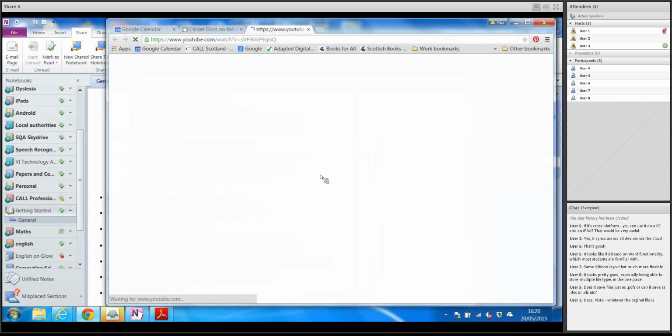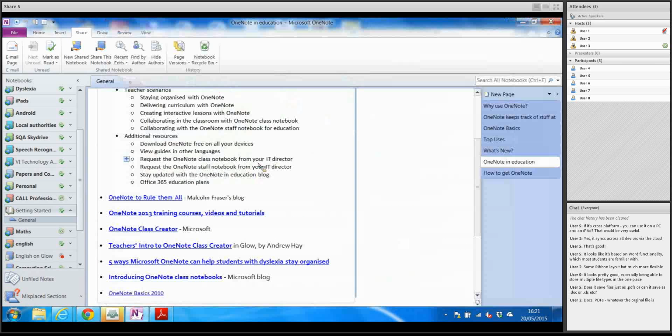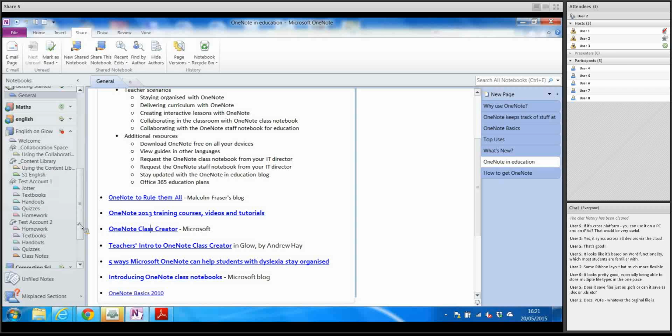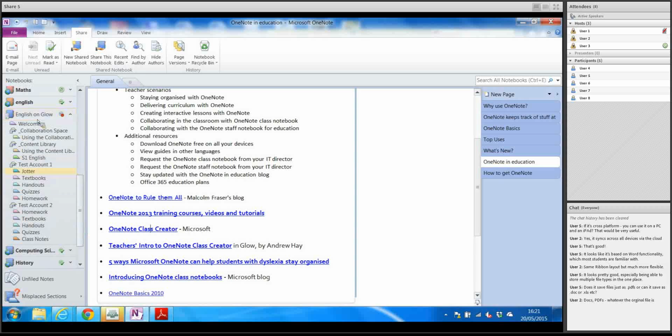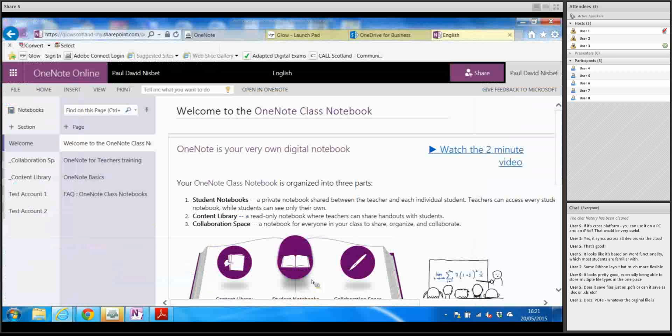Now, this is a ready-made tool for creating a class, a OneNote class notebook, and it kind of does it all for you. And I've done one here, but I'll go back to the OneNote online version because I think it's slightly easier to see.